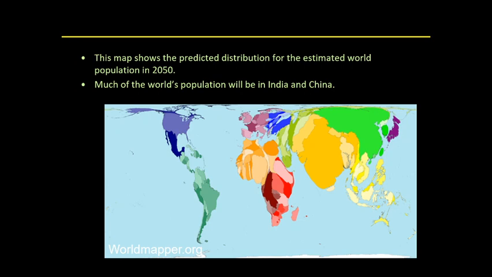This is a map. It's a little bit outdated, but I can't find a new version of this. Well, honestly, I haven't looked that hard, but this pretty much illustrates what our future looks like, even though it's a little bit out of date. This is illustrating where population growth is happening. So the original map would show the countries with the right amount of geography associated with each country. Obviously, this map is distorted, and each country's size is distorted to represent whether the country's population is growing or shrinking by the year 2050.